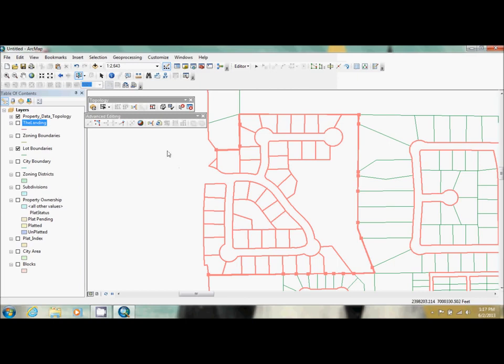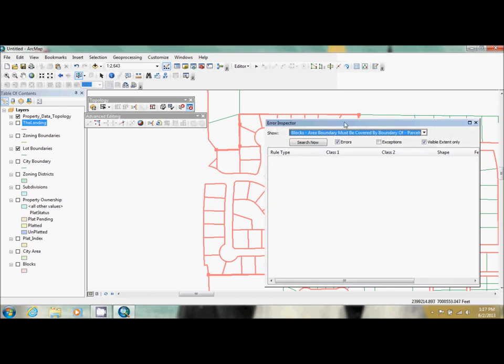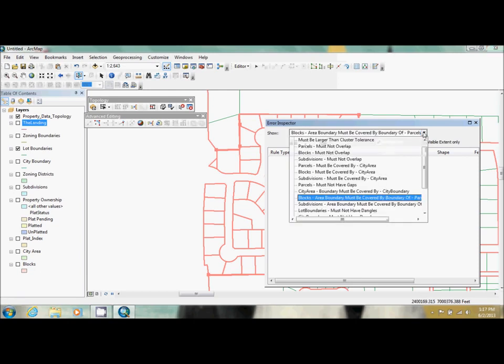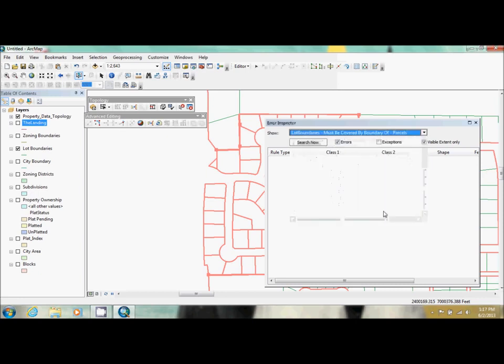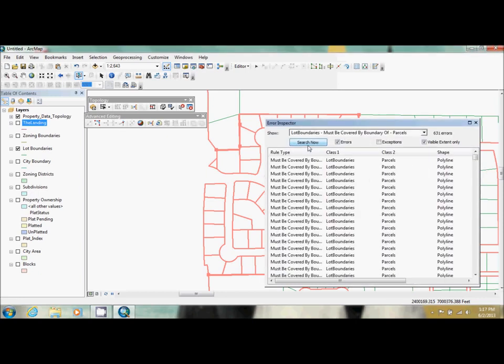So we're going to open up our error inspector once again. Lot boundaries must be covered by boundary of parcels. And then we're going to search. We have 631 of these. So we're going to want to select all the ones associated with these.